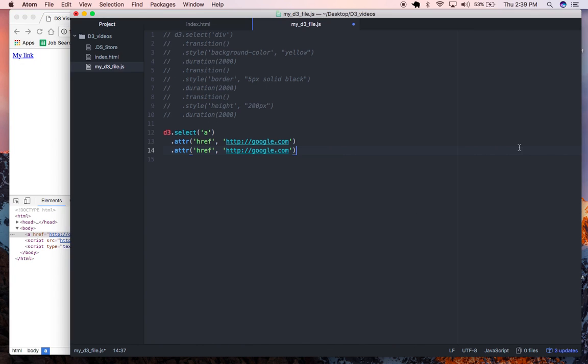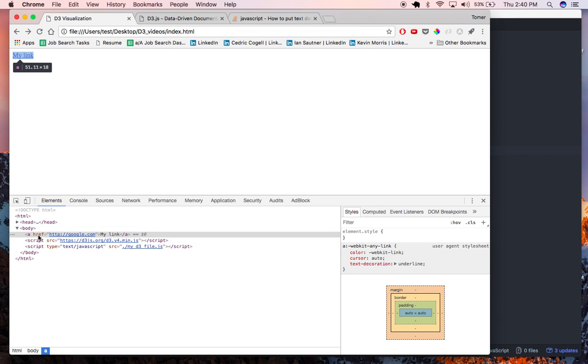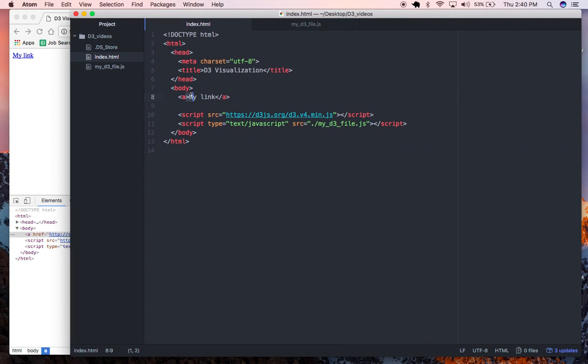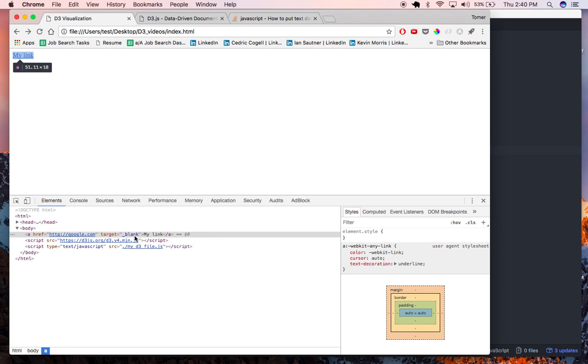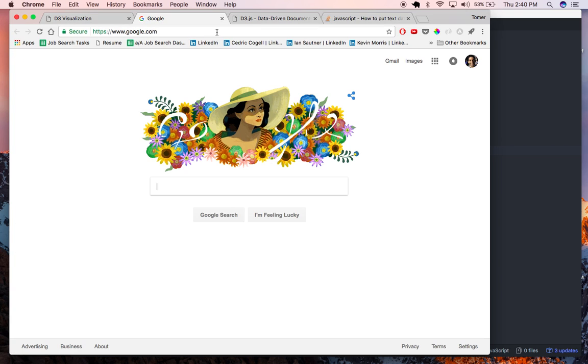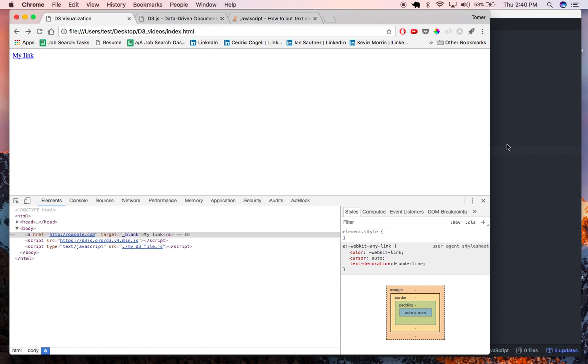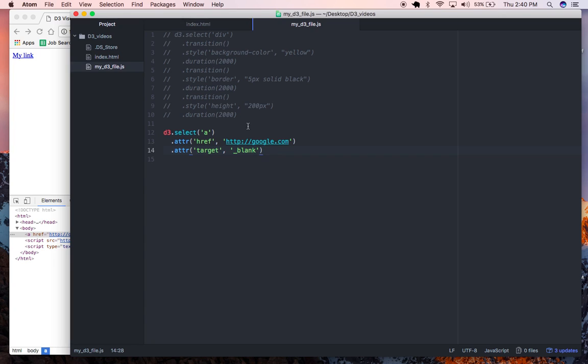Now, the way you do that in HTML is target blank. And let's go ahead and give that a shot. So target blank. And I should mention before we do this, before I refresh, see that the href is there in the exact same way as it was the first time we implemented it inline in the HTML element. Putting it here ended up with the same result as applying it with D3. So now I'm going to do target blank, and let's watch how that works. There, so there's target blank, and when I click on the link, it'll open a different tab, just as we expected. Great.